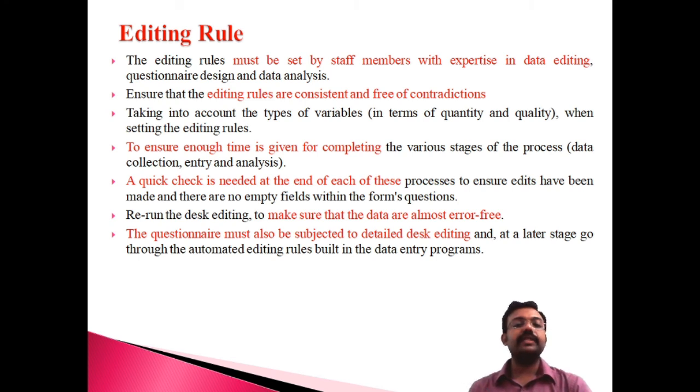And another one is that the data must be free from errors. The editor always ensures that the collected data is free from errors. And the last one is that the questionnaire must also be subject to the task of the editing. The questionnaire is always edited at the time of the editing stage. That means counter checking: the questionnaires are counter checked with the data. So these are the important rules of the editing.